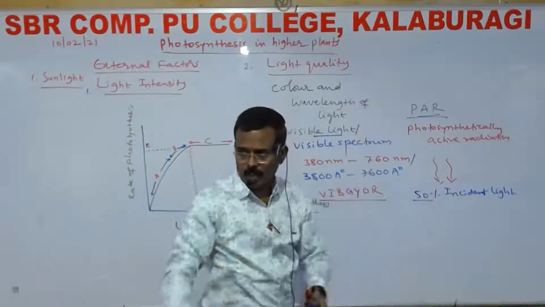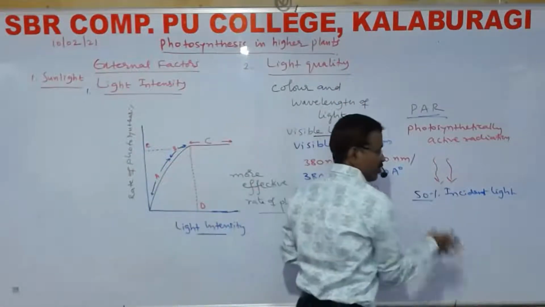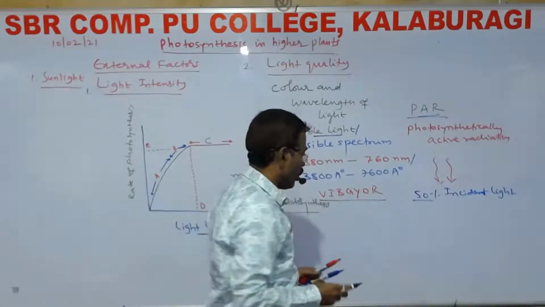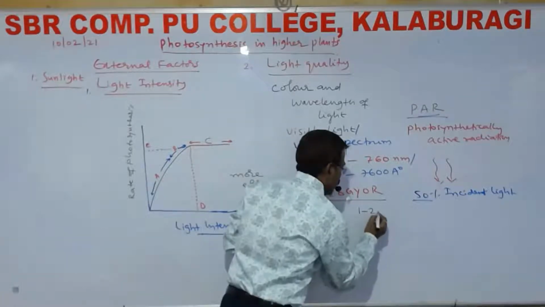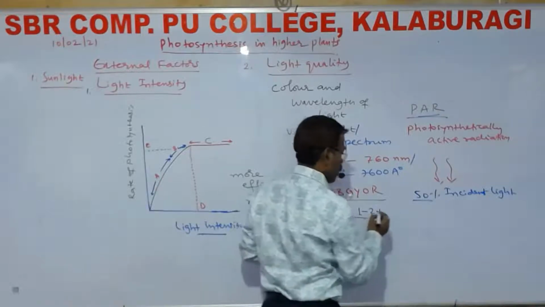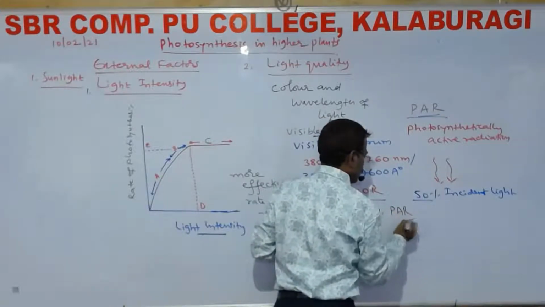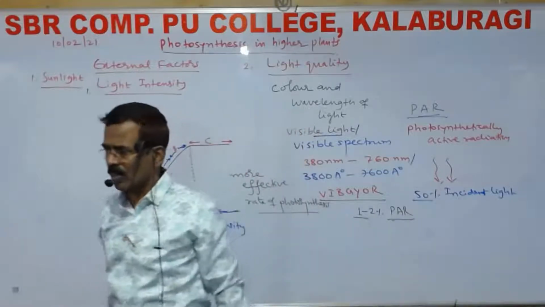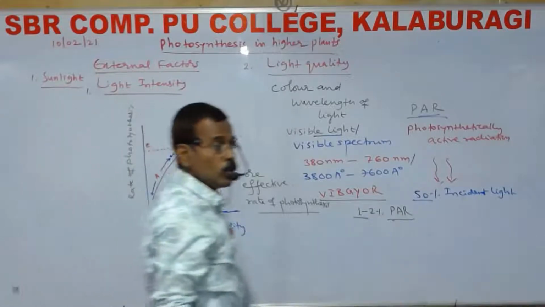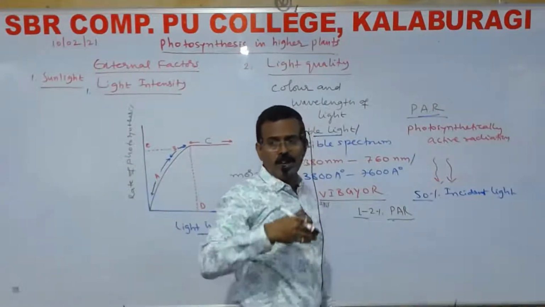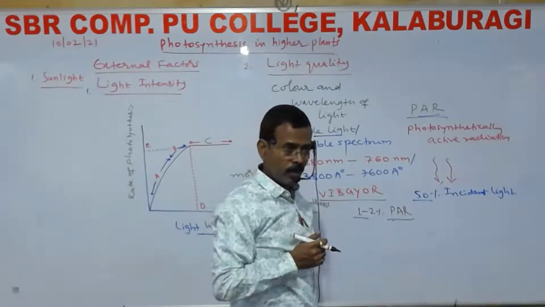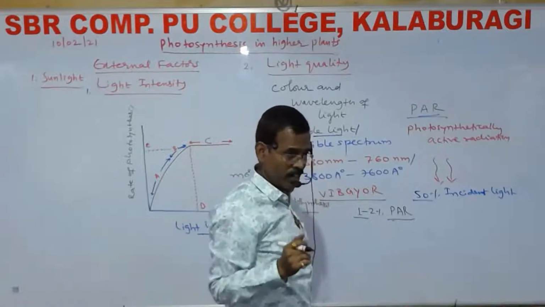Light radiations fall on the earth. But the entire total radiation cannot be used by the plants, by the leaves, to carry out photosynthesis. So actually only 1 to 2% of the incident light falling on the leaves is used in photosynthesis. Hardly 1 to 2% of the incident light on the green parts of the plant can be trapped, and that radiant energy is converted into chemical energy. So hardly 1 to 2% range.